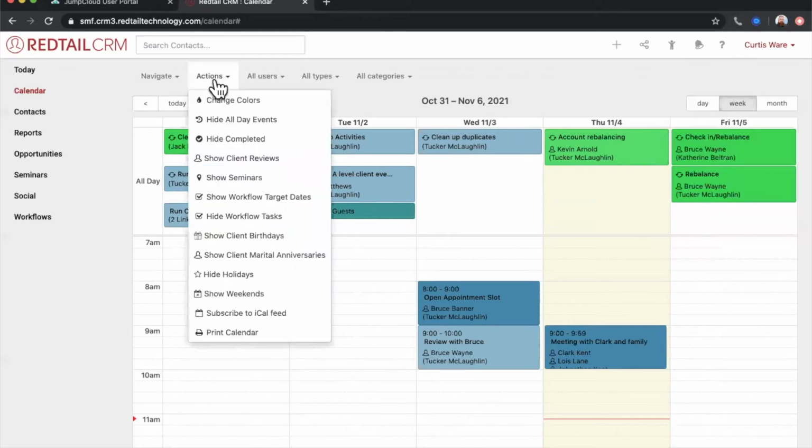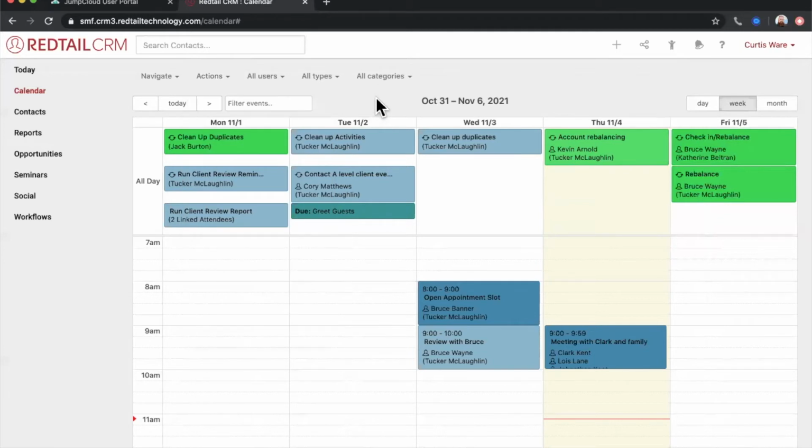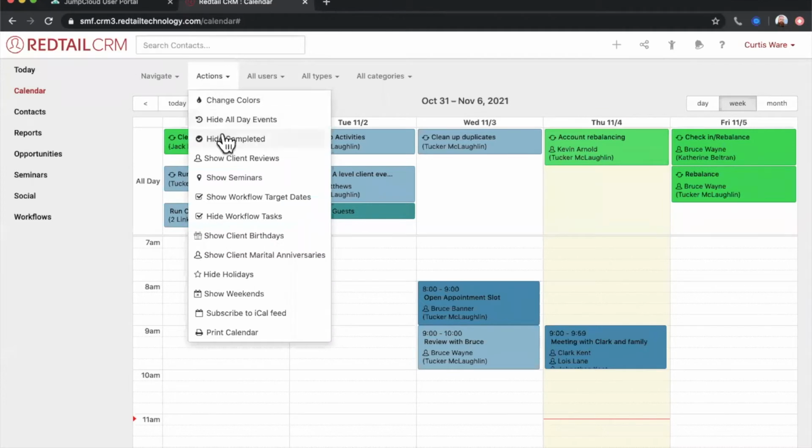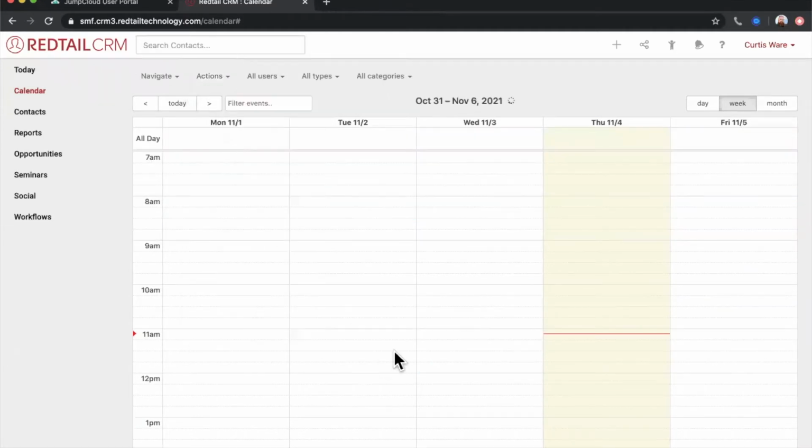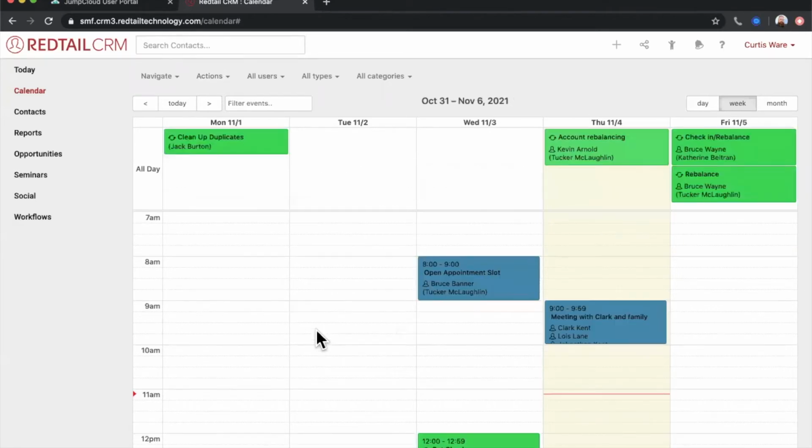Now, other things in regards to actions are going to be either showing or hiding your completed activities. This is a common one. I used to talk to a lot of people who say, I don't like to complete my activities because they disappear from the calendar. Yes, that's true and not true all in the same sense. Most of the time, the default is set to hiding the completed, and so you don't see any activity that you've already done on the calendar page.